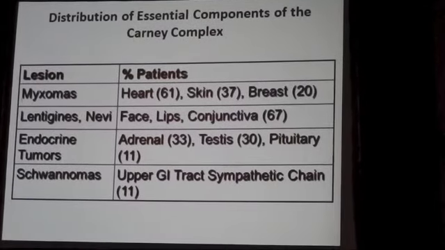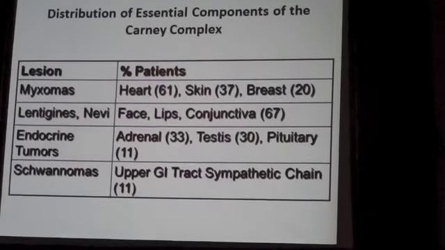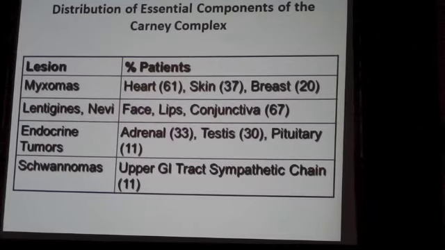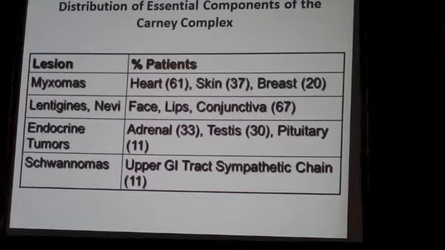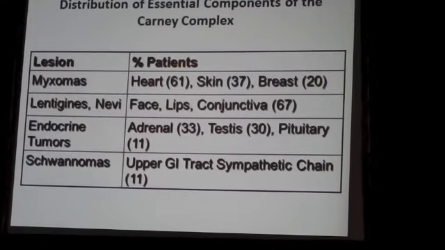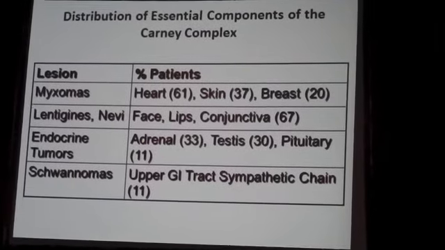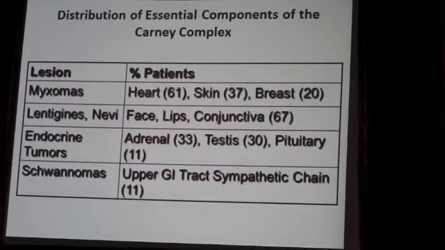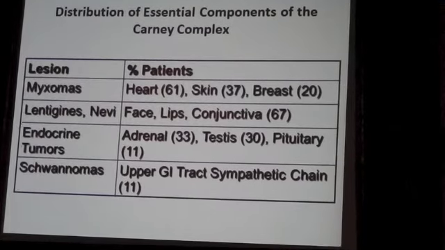Patients have myxomas. These are in the heart commonly, and that's really one of the life-threatening lesions that they can have, as well as these lesions in the breast. They have nevi, and that one can see on physical exam. And then the endocrine tumors, as far as the endocrine pathology, one sees these in the adrenals, hyperplasia/tumors, testes, and pituitary of the patient. And then they have other lesions such as the melanotic schwannomas that are seen in these individuals that are often benign lesions.